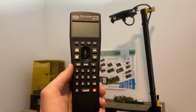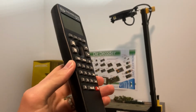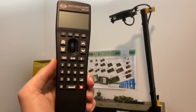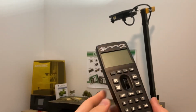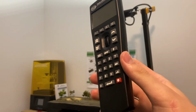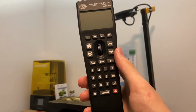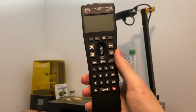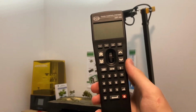What does it do? It's a Wi-Fi throttle. We've actually never seen a purchasable product that's not a smartphone app that is actually a Wi-Fi throttle. Thinking off the top of my head, there's been some Z21 kind of stuff, Roco, Fleischmann Z21 systems that have used Wi-Fi. I believe that's a different protocol. We're talking about WiThrottle, Engine Driver, those sorts of things that work with JMRI, that work with Digitrax's LNWI, a little Wi-Fi unit, if you know what that is. The WiFiTrax unit for NCE systems. I believe those are the only proprietary devices, but definitely JMRI.